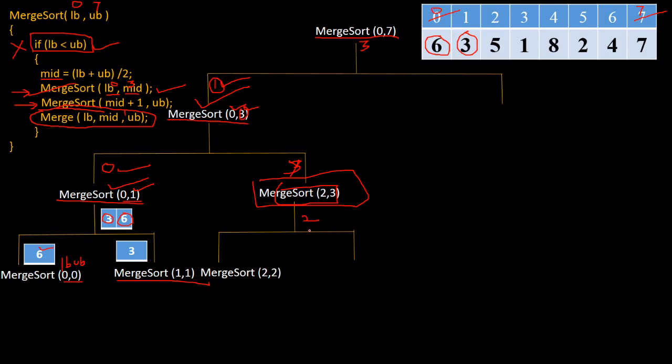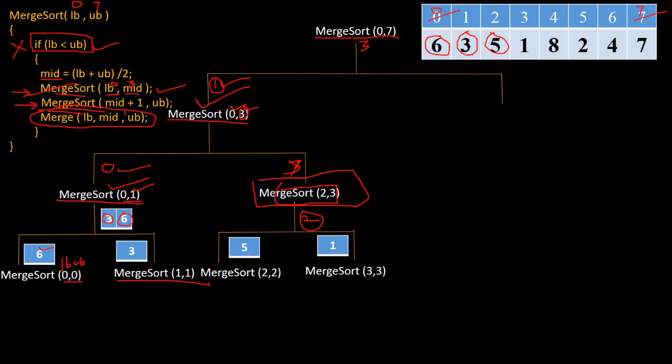So here we got the 2 value, right? So again it will call this function with LB. What is the value of LB? LB is 2 up to mid. What is the new value of mid? That is 2. Hence it will call 2 comma 2. So its left is also completed, because for 2 comma 2 this if will be false and it will return only one value, that is 5, right? Then it will call 3 comma 3 and it will give you only one value, 1, right? So this merge sort 2 comma 3 has completed both the left and right division process, and only one function remains, that is merge.